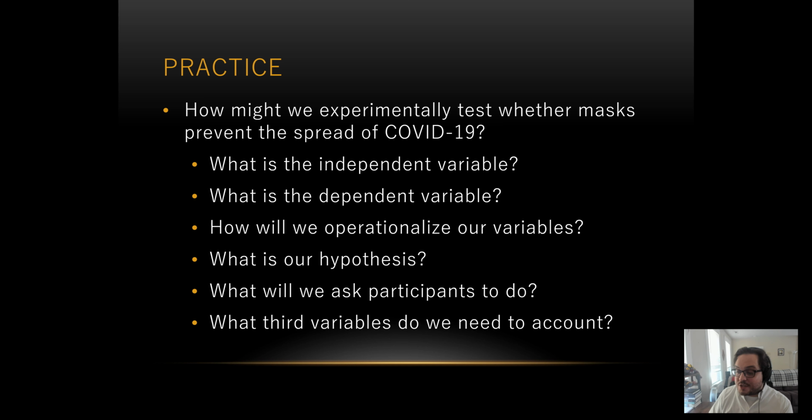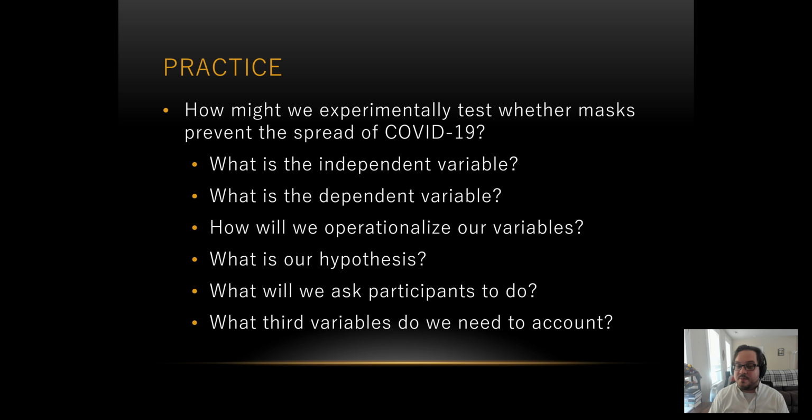How would we operationally define our outcome variable, our dependent variable? Well, we could very simply look at whether they get tested positive for COVID after a period of time. So then once you have your variables operationalized, that is defined in a way that can be measured, you then state what your hypothesis is. And your hypothesis should always begin with, I predict. Because you are making a statement about what you anticipate will happen when you've run this experiment.